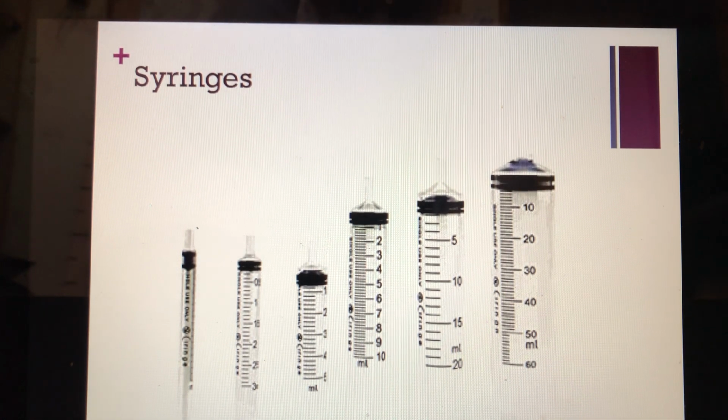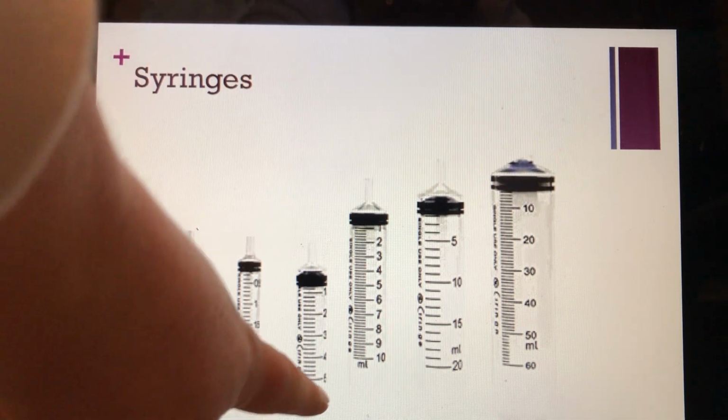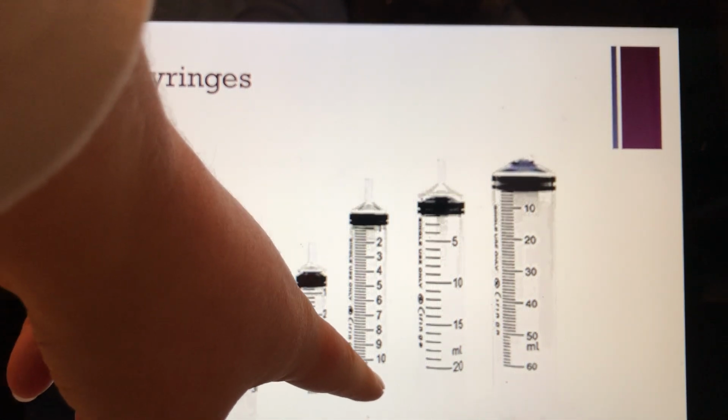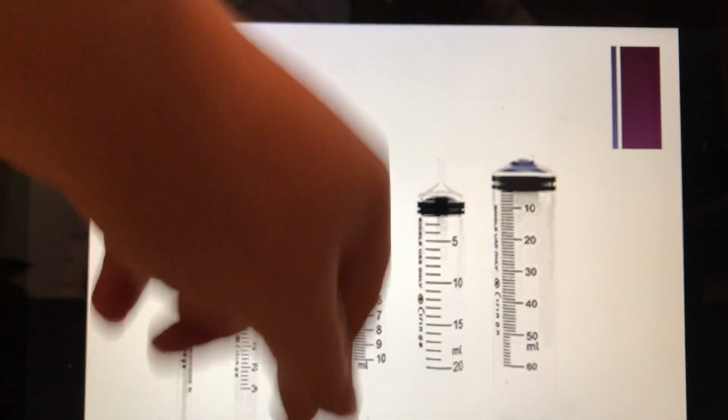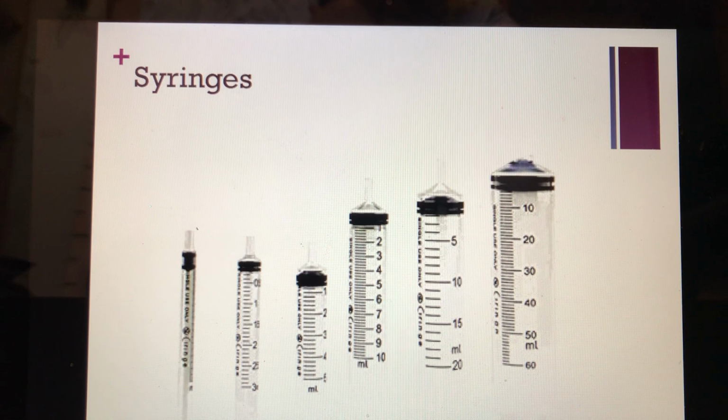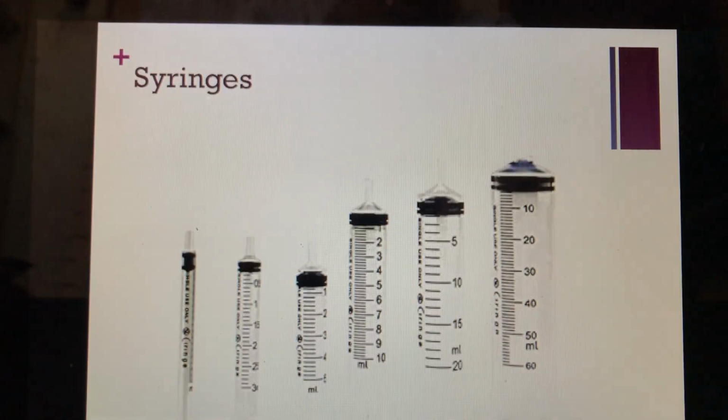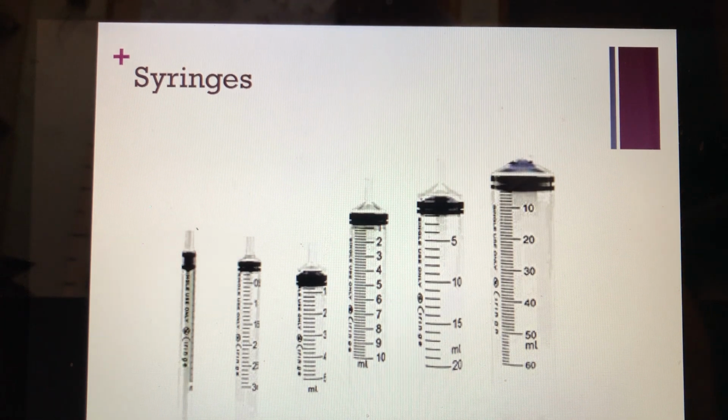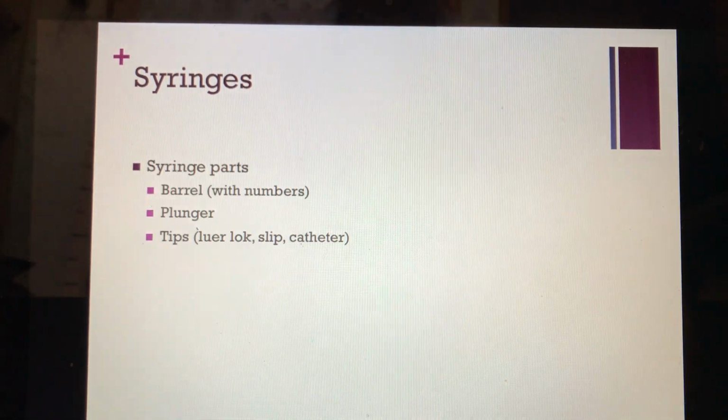And then depending on your manufacturer, you'll either have a 5 or a 6 ml, a 10 or a 12 ml, the 20 ml, there's a 30 ml as well. I think there's 35, it depends on the manufacturer. And then 60 mLs are, as far as I know, the biggest syringe on the market.